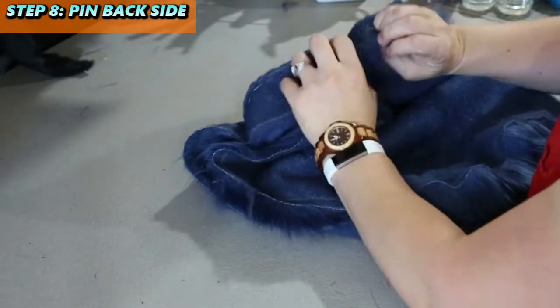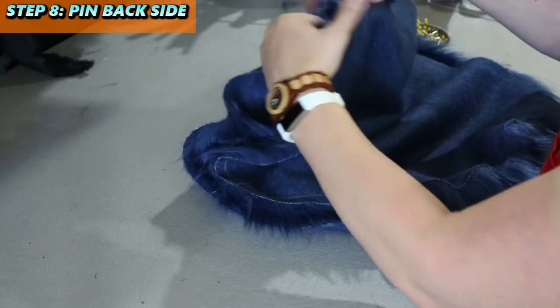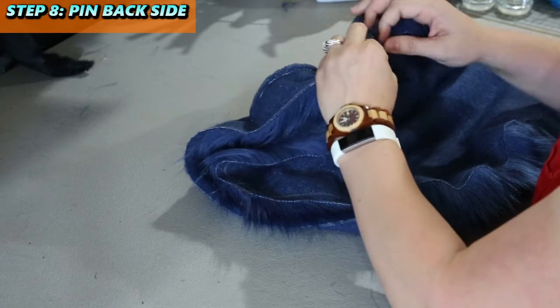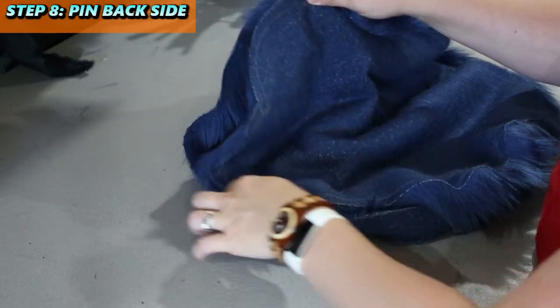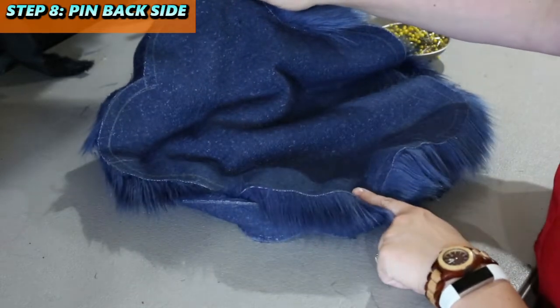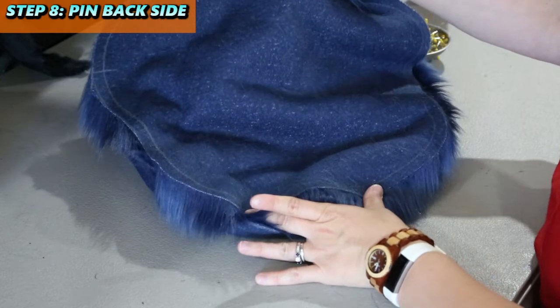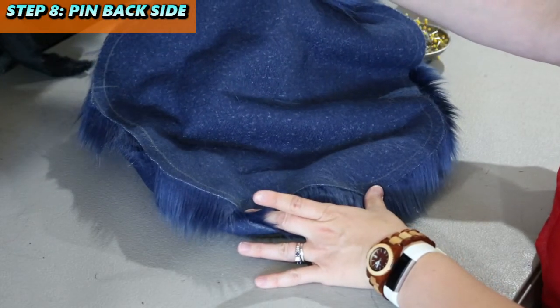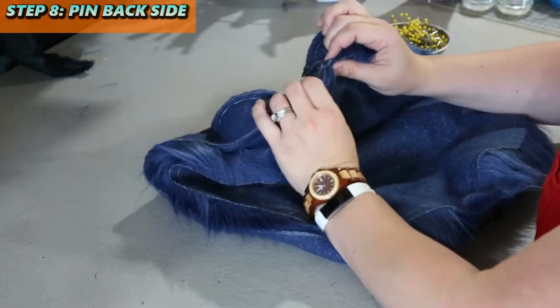So same thing, grab your top seam and align it with the top center of the back part of the pillow. And from there, you're going to want to pin it all the way around the outside edge to the bottom, but the most important thing is on the bottom you want to leave a gap maybe 5 to 6 inches wide for stuffing the pillow with. Let me pin that now and I'll show you how it'll look when it's done.